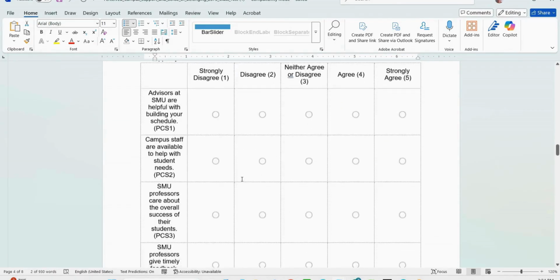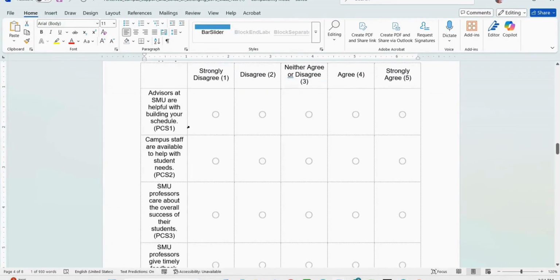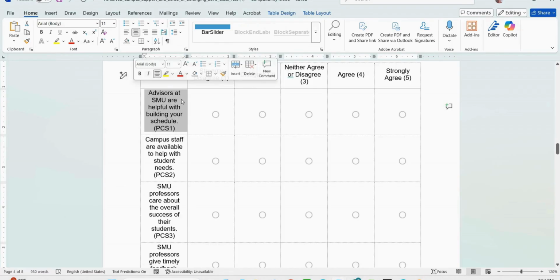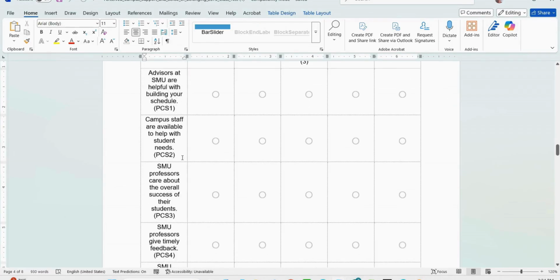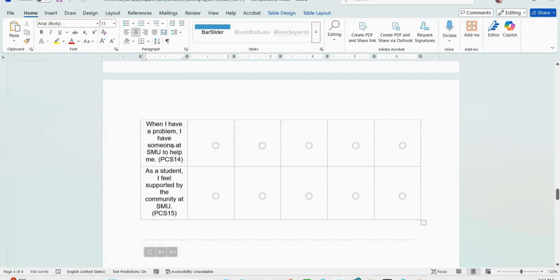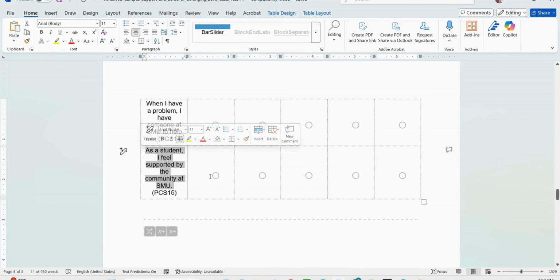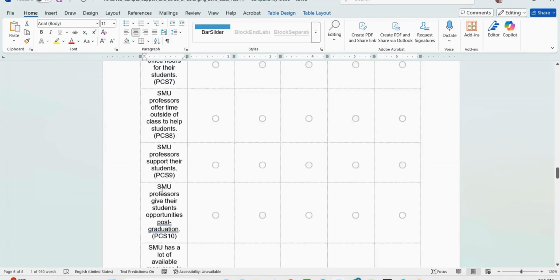Now, for your perceived campus support scale, which is this one, you see that the first item is coded as PCS1, and the statement was advisors at SMU are helpful with building your schedule. And then item 2 was coded as campus staff are available to help with student needs, all the way to the last scale item or statement, which is as a student, I feel supported by the community at SMU, and that is coded as PCS15.